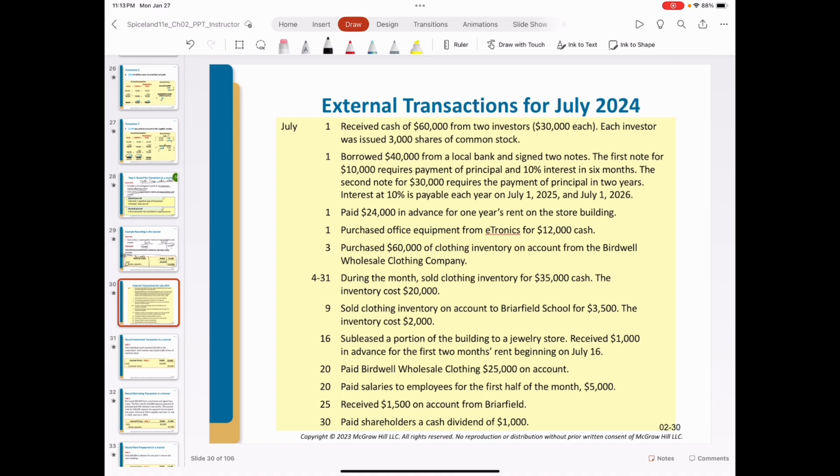Next, we will prepare a journal entry based on the following information for July 2024. This example is separate from the prior example I used, so do not be confused. We are given all the transactions that occurred during this accounting period, from the first day of July to July 30th, which is not the last day of July, but I think this is the last transaction that occurred in this month. Based on the following descriptions of the transactions, we prepare the journal entries.